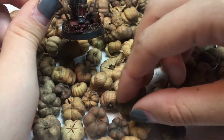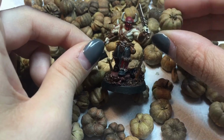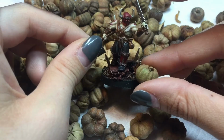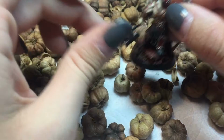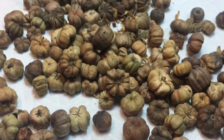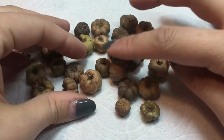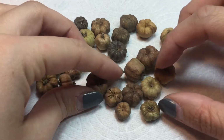I wouldn't normally include these on bases just because of the size and the hassle of fitting a mini around them, but you can definitely use them on bases if you choose to, or they work perfect for scenery. I'm going to be making a few upcoming pieces with these as well, so keep an eye on my Instagram to see it.